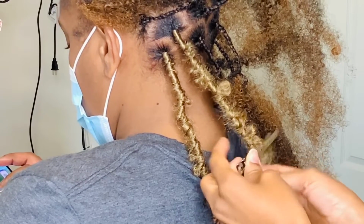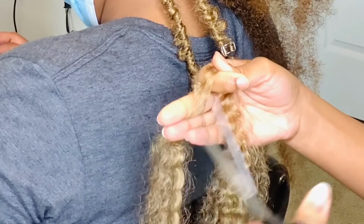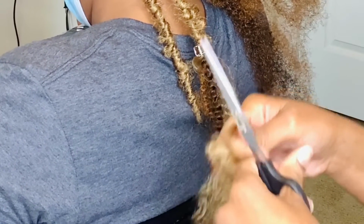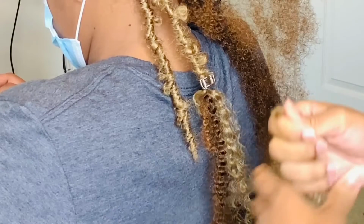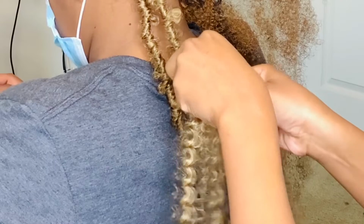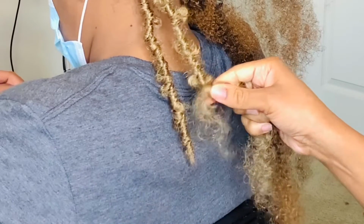Right here, it's time for me to add more hair because I'm not at the destination that I want. Here is a strand. I'm cutting the strand in half. I make sure that the piece is fluffed out, and I put a duck clip in place of the strand so that way the lock won't unravel, okay?